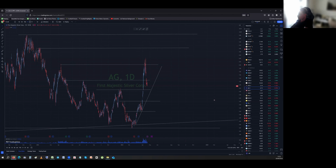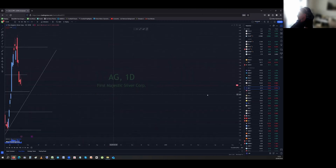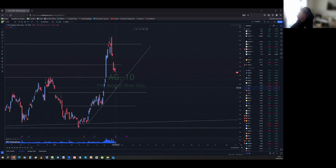Let's go to the 1 hour chart. Maybe that makes it a bit better. So where would that be? That could end up being a nice big round number, like $6. All right, let's go back to daily. Now, if 650, then $6 don't hold, then honestly, 580 or 560, this zone, the above average high of these candles. Now, I'll leave it as it is. That would really surprise me if we go that low.